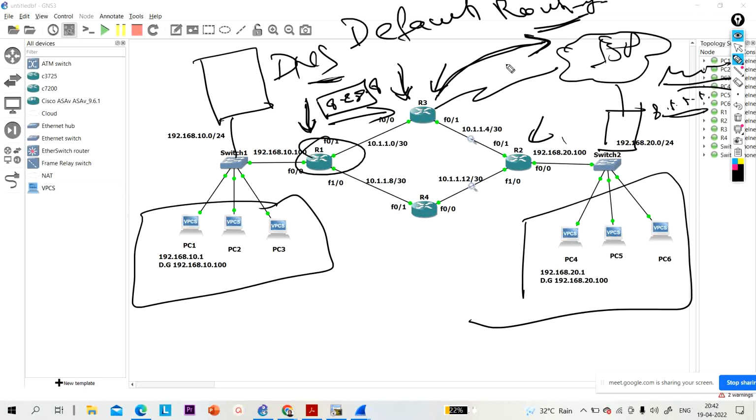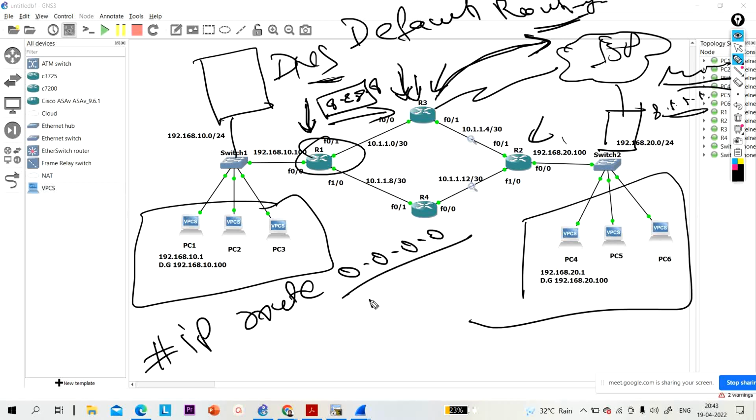This is default routing. Default routing means the last option a router has, what to do if it will not find an entry in its routing table. So if you configure a default route towards ISP, now R3 will not drop any traffic where it finds networks which are not present in its routing table. It will simply forward towards ISP every time. This is known as default route. And the command to configure default route is ip route 0.0.0.0.